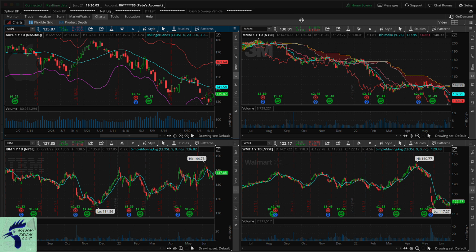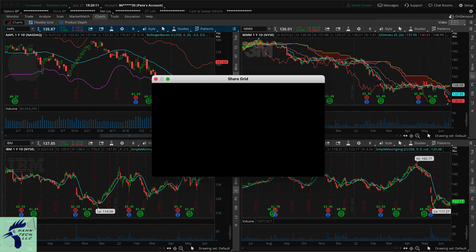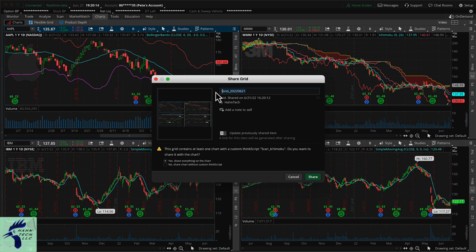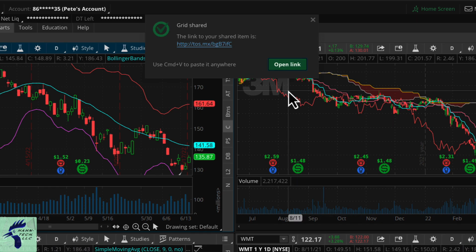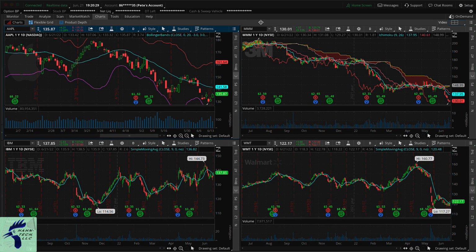All right, so it's very important that you understand all of those tools available. Now, how would you import a saved item? Let's go ahead and create another one. I'll go down here to Share Grid, Share Video, and I'll click Share. And you can see that the link has already been copied to our clipboard. So if you wanted to share it with someone, you would then paste it into an email.